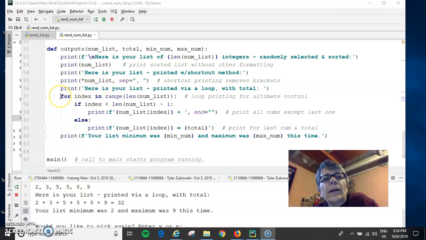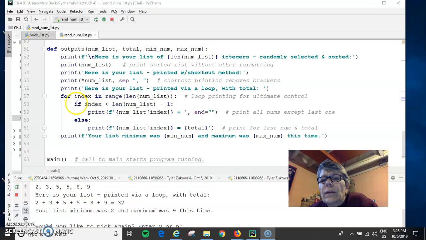This one is from slide 14, and it is a little bit more of an adaptation. When we use this for loop with if-else inside, the if is to handle all of the numbers in the list except the last one. So when we say if index is less than len numList minus 1, that means that we're dealing with those numbers prior to the last one.